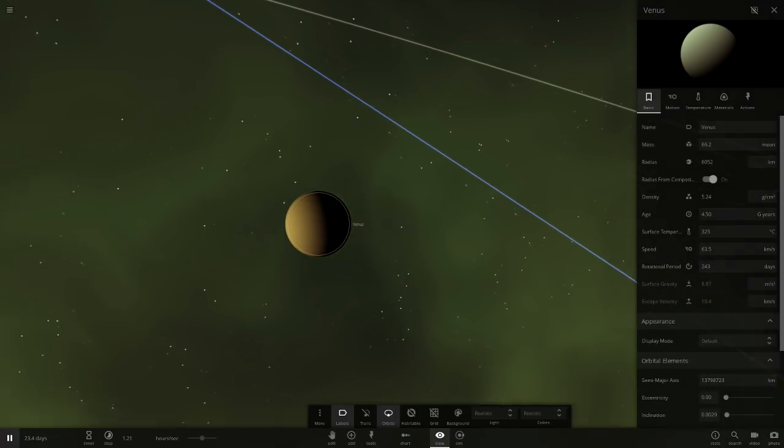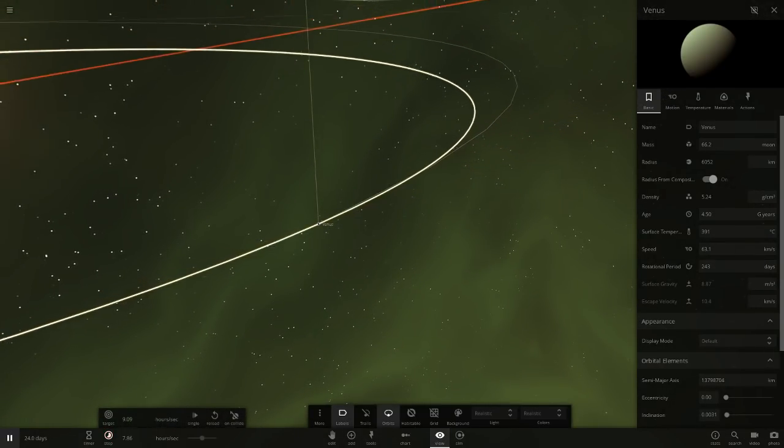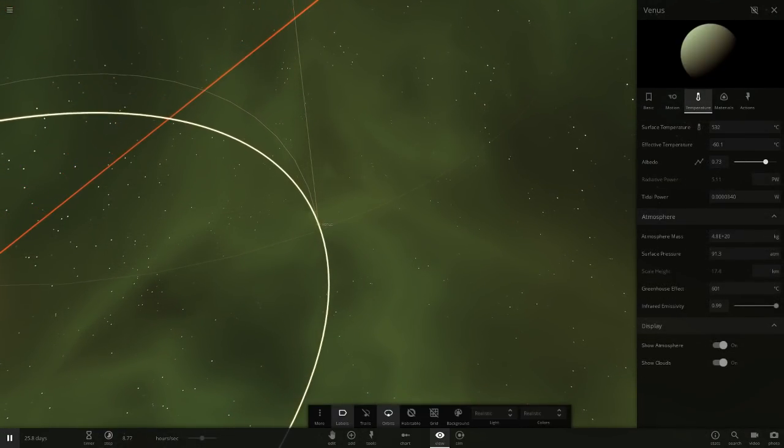So is that going to heat it up? I want it to be in like the 500 degree area. Okay, let's see how it goes here. Okay, it's still a little different. Actually, it's decreased the albedo a bit. That'll really heat it up.